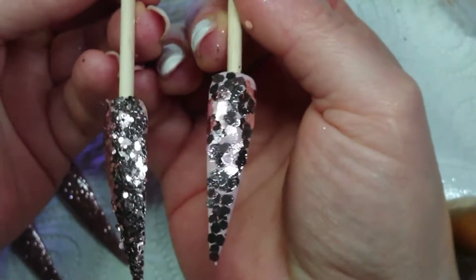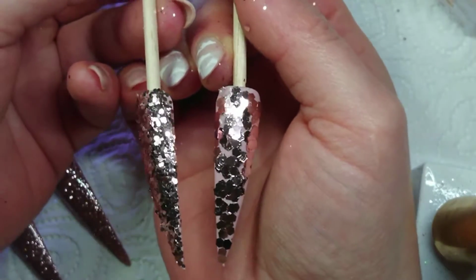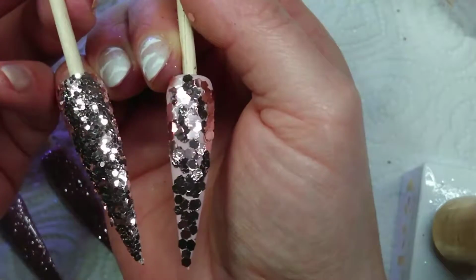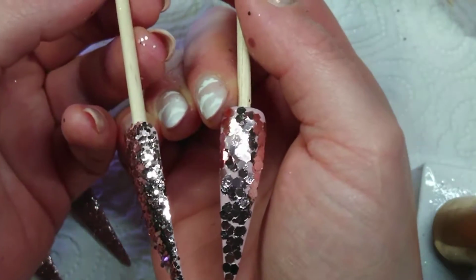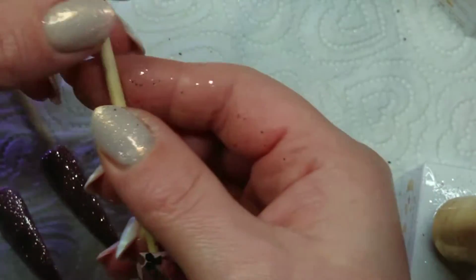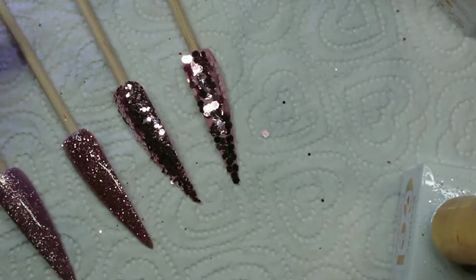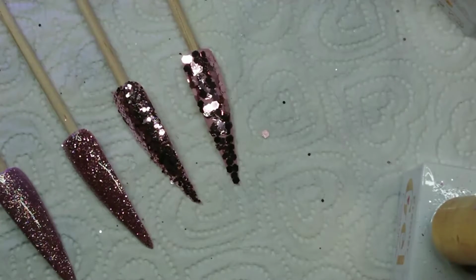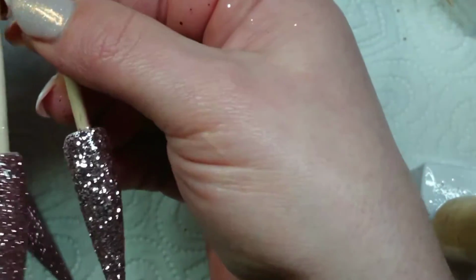So these two, the chunky and the extra chunky, I wouldn't recommend using these for this technique. If you wanted to have this look, you could encapsulate it with a polygel or an acrylic or a hard gel. But as far as gel polish over top of enhancements go, do not sprinkle your chunky or your extra chunky glitters. Let's see if this one is done. That'll do. So there we go. These three are the winners.